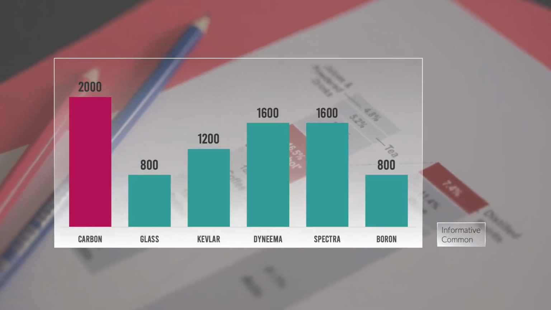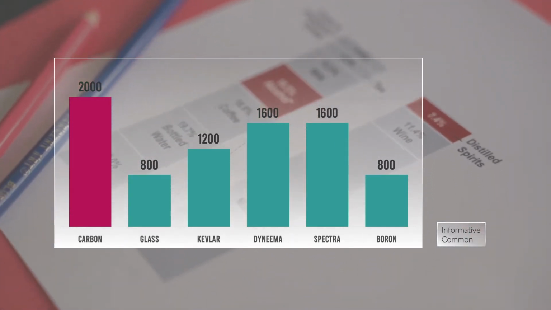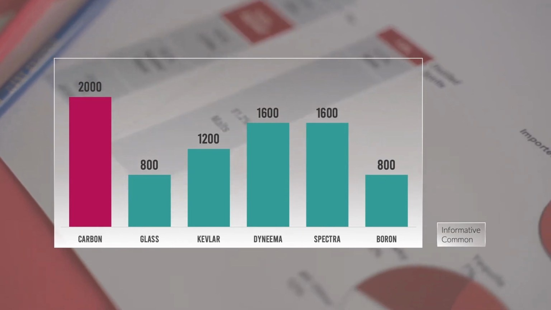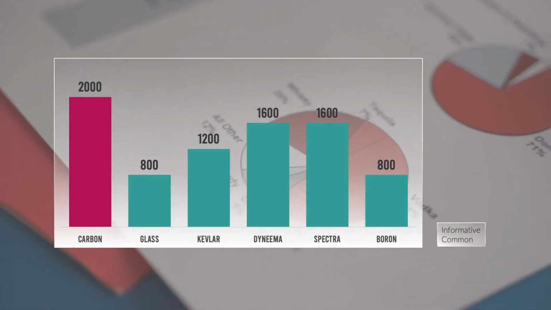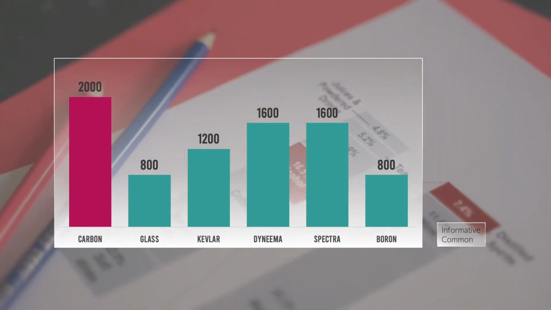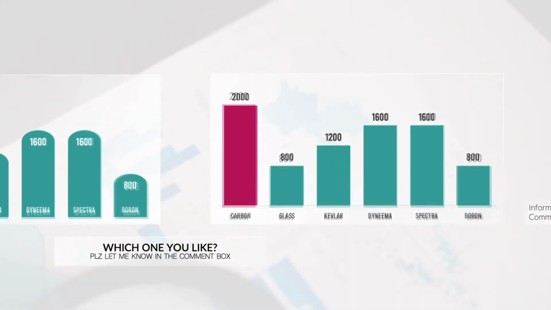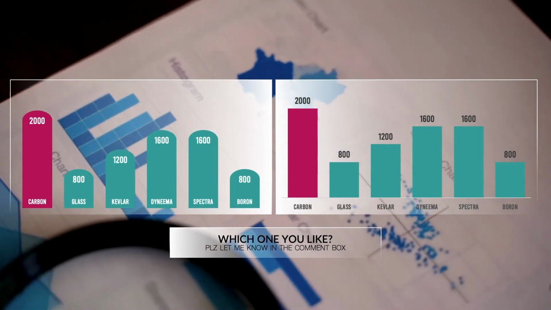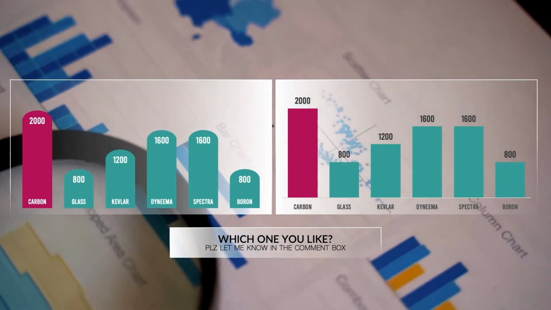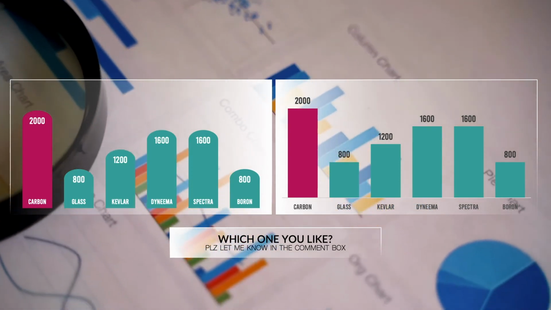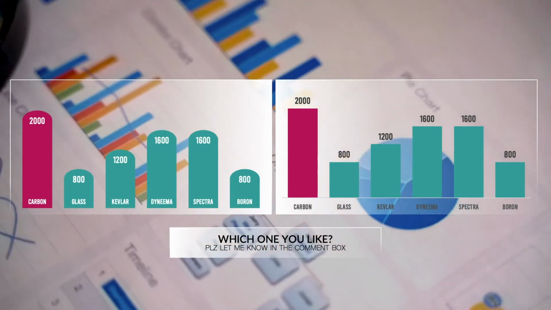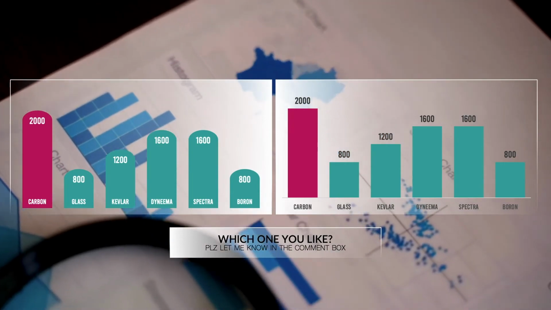You see this one, for example, this is the common one. This is also informative, I should say, but the thing is, this is very common and probably you see it every day. So if you put them side by side, I guess you will like the first one just like everyone else. And in today's tutorial, I'm going to show you how to create this non-standard column chart using Microsoft Excel. So let's do it.